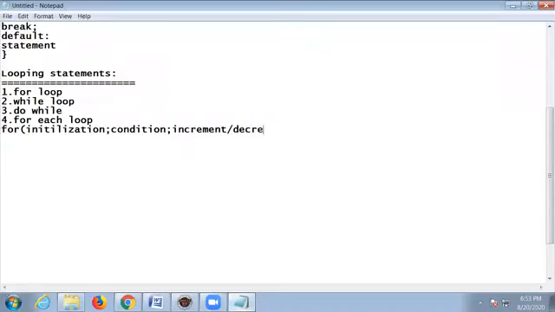Yesterday in class we discussed increment or decrement, right? What is meant by initialization here? Starting from where you want to start is called initialization. And write your statement and close your braces. So any block of code, if you want to execute for a defined number of times, then go with a for loop.